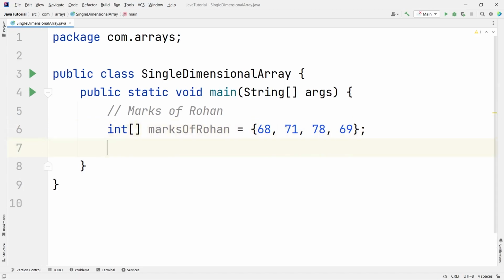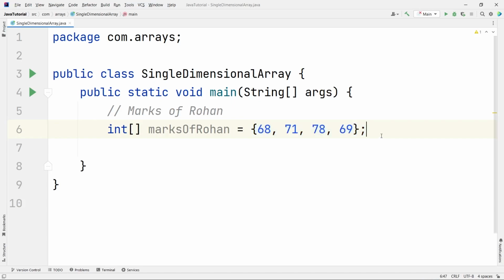And guys, you have to understand one more thing. The size of this array is fixed. Okay. That means the number of elements that you are passing inside these curly braces will actually determine the size of the array. Okay. So when you write four elements here, ultimately the size becomes 4. That is the length. Okay.